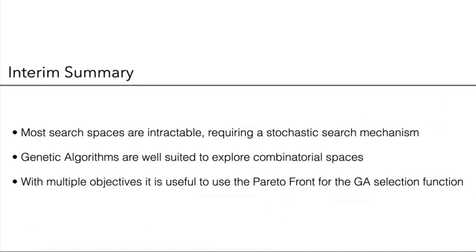Okay, so what I showed you right now is that in most real life scenarios, you're going to have to deal with intractable spaces, and so you'll want a smart stochastic search mechanism to navigate through it. And I showed a genetic algorithm as one option in order to explore the space. The reason is it works naturally with Pareto fronts, which come into its selection function.